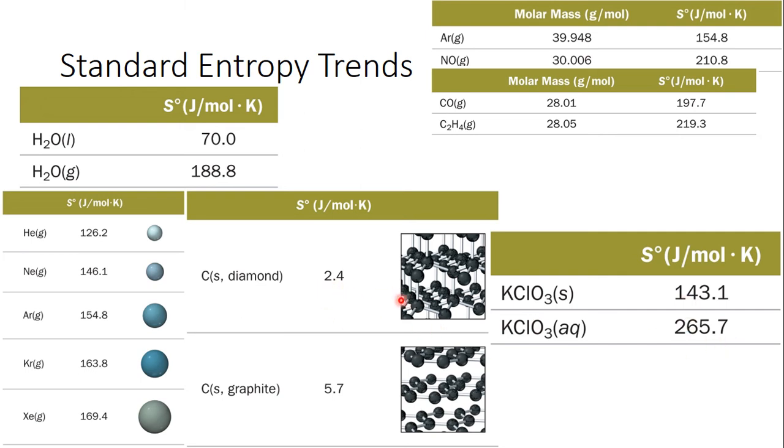Here, diamond and graphite, well, this one's interesting because diamond does have more bonds. However, the bonds are restricting the movement of the diamond in relation to the graphite. So here, two solids, same molecule. Graphite is a lot more mobile than diamond. That's why it's used in pencils, because when you press it, it'll flake off. So graphite has more entropy than diamond.